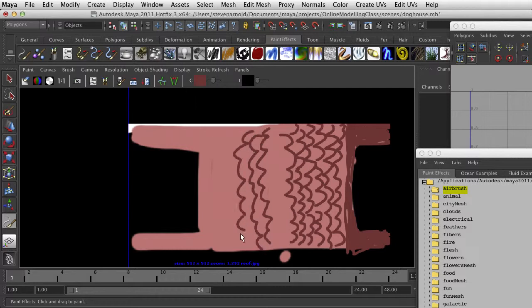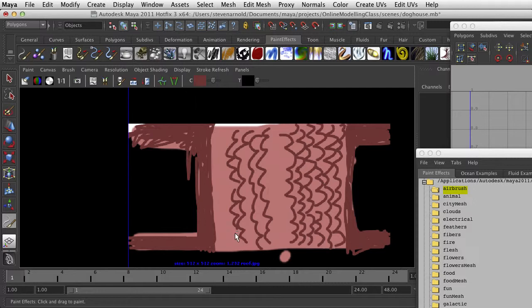Fantastic. No. I'm thinking somewhere around here is going to be the under part of the wood, under the roof. You'd never know I do Photoshop for a living, do you? No. Yeah, this is pretty bad.